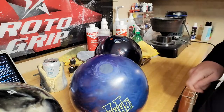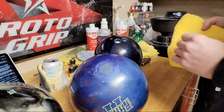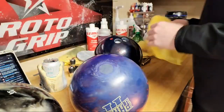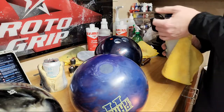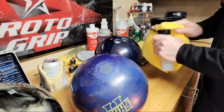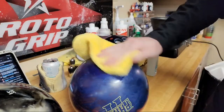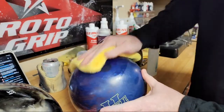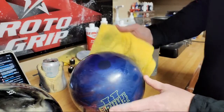All right, so I'm gonna get some, where did that bottle go? She put it right, it's over here. So I think as you can see, it's gonna blend in once we get this done. It's a little dark. Let me get the stuff off. It's a little dark, but there's no way that you're gonna be able to see it once it's done.